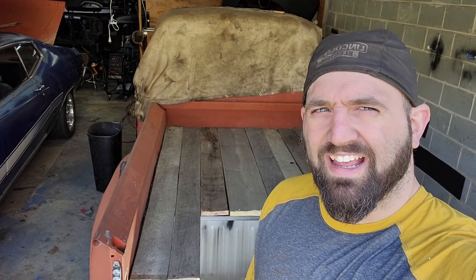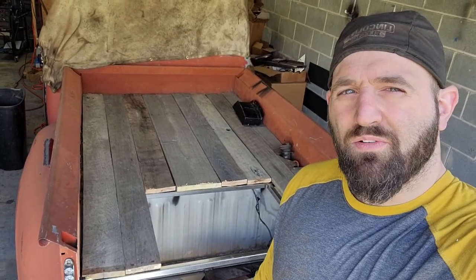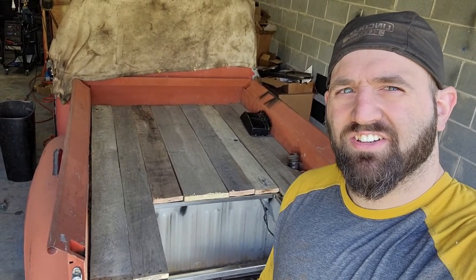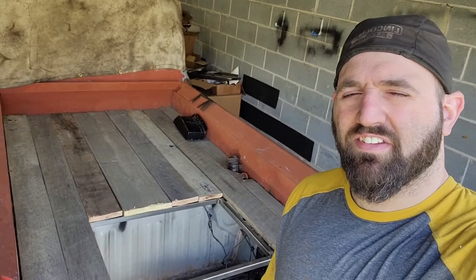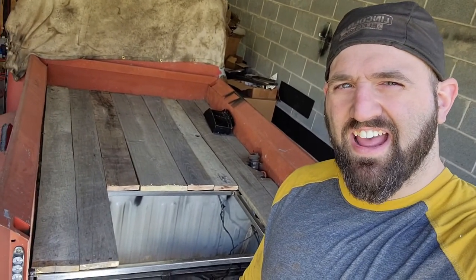All right, we're back out here working on the bedwood. I went ahead and ground down my tubing, that way I had a smooth surface to mount everything to. I'm just kind of test fitting everything right now. This was the bedwood that was in it already. As you can see, I cut a little hatch out. I'm gonna go ahead and turn the camera.